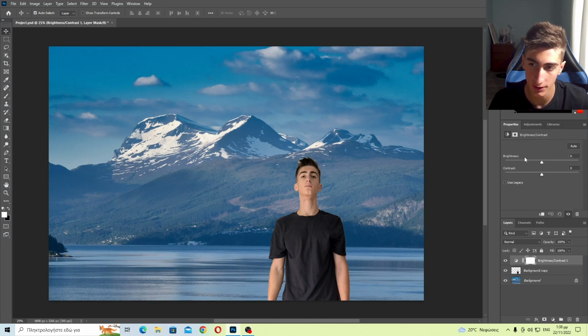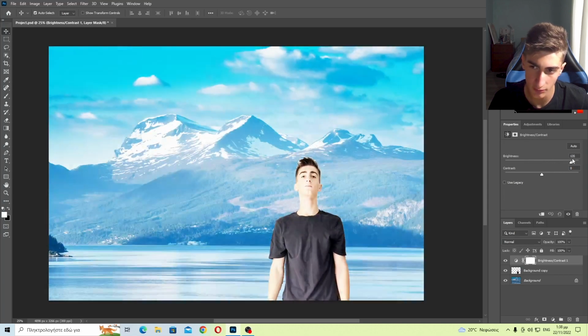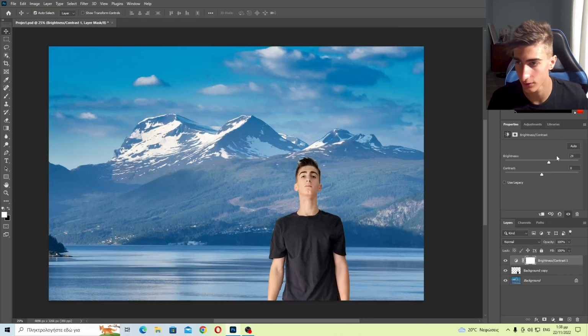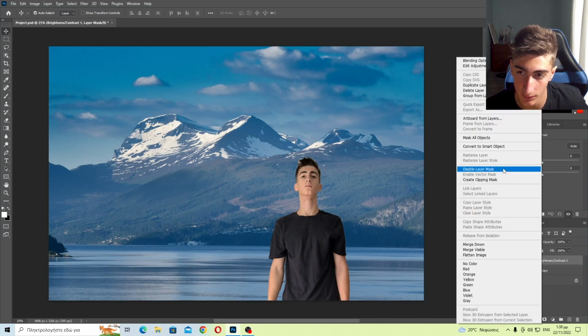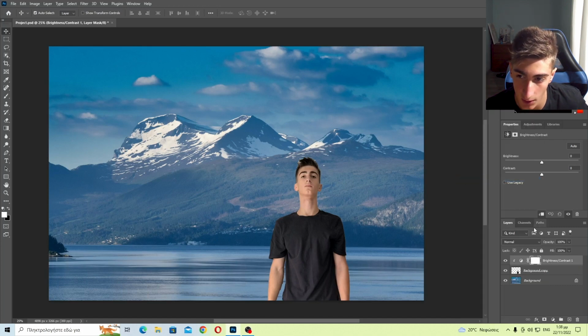I'm going to add a brightness and contrast layer. Now you can see the main problem with making a mask is the fact that it changes all of the layers. The way you can fix that is by right clicking on the mask and create clipping mask. Now only the layer underneath it is going to change colors.